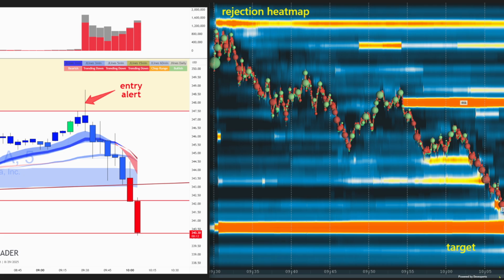So when I see that it cannot break the pre-market high, it's called a liquidity trap, and right away it fails, then I get interested in taking a short. And the short is given from the timing of these heat maps. And also you can see that the bars start fading the JLines. So the blue band that we have, we start fading it. And once it goes below by 9:45, that's for me a way to go full size.